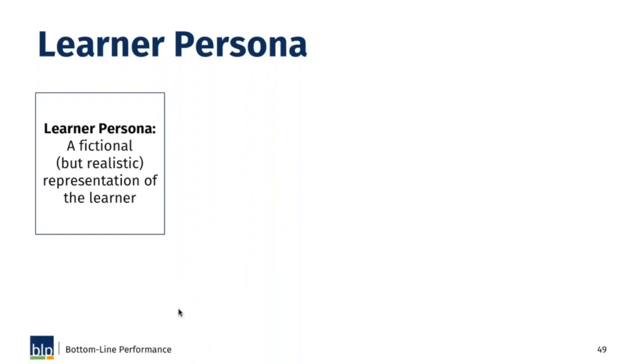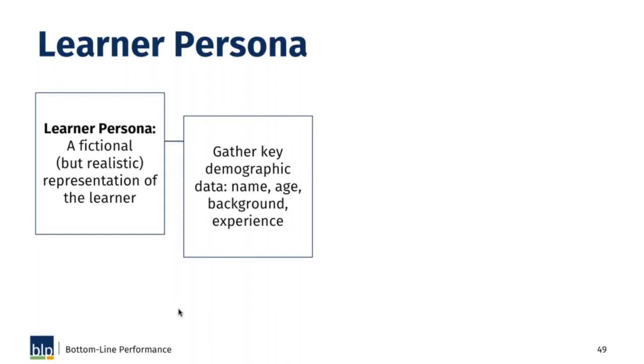Now, after you create your map, you're going to want to fill in the blanks a little bit to really start to paint a picture of a relatable person. And a learner persona is a great way to do that. It goes beyond just the demographic profile information to really tell this person's story.